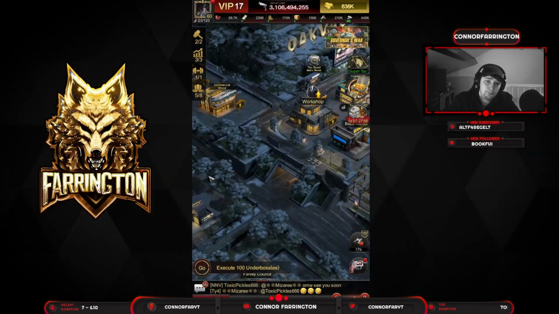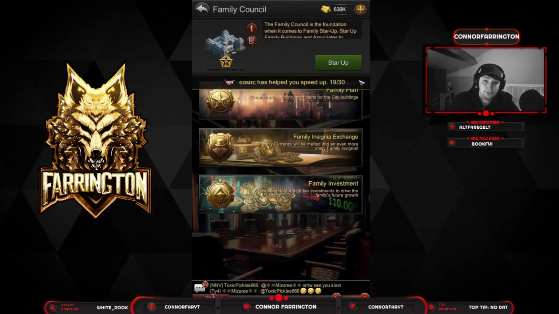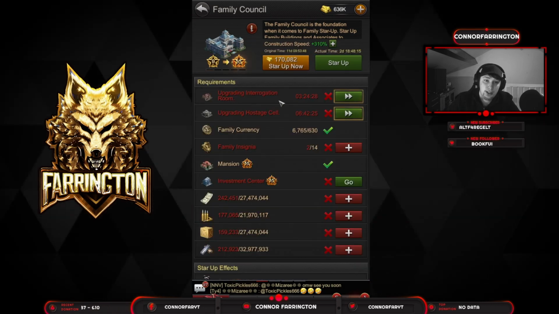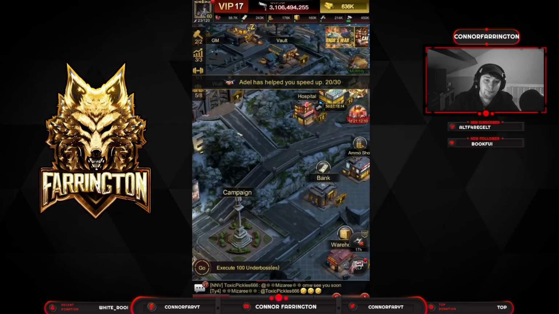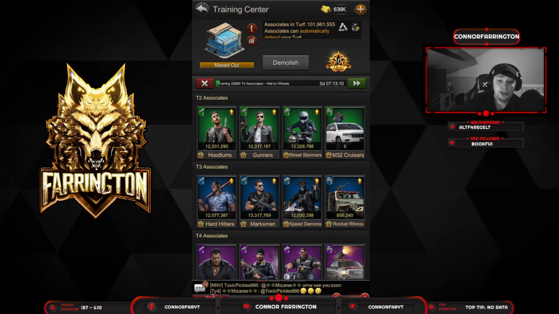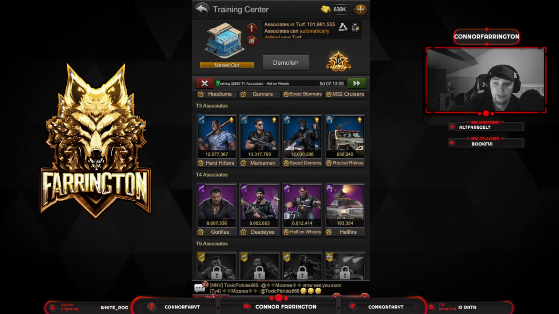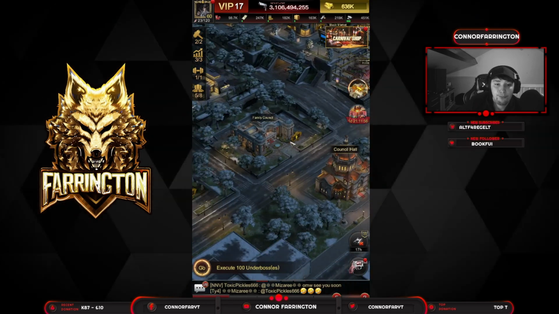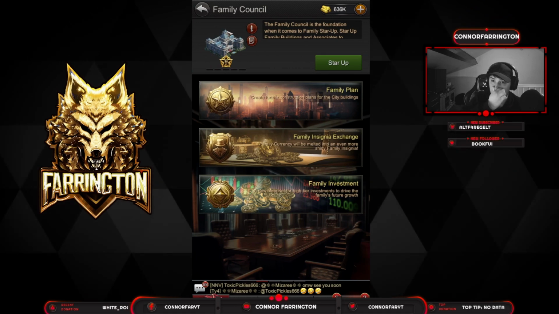Okay, so first things first, you need to star up your family council, okay? Once you star this up, you will then be able to star up your own troops. So you don't have to star up individually per tier of troops, like T1. It does them all. Whatever your family council building is, that's what tier your troops will be, okay?